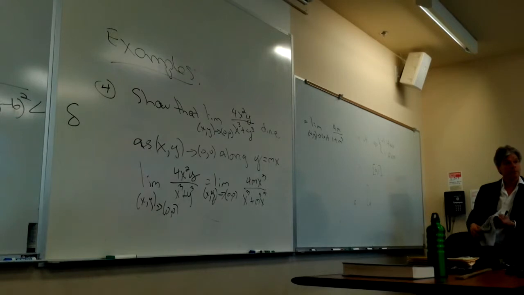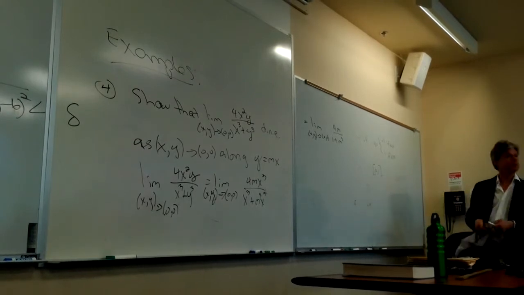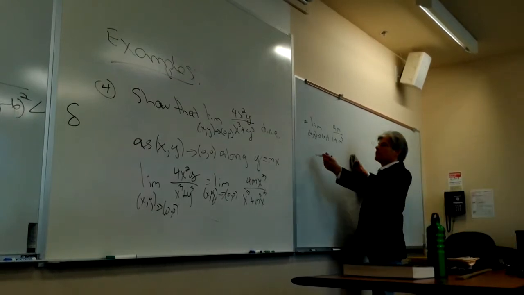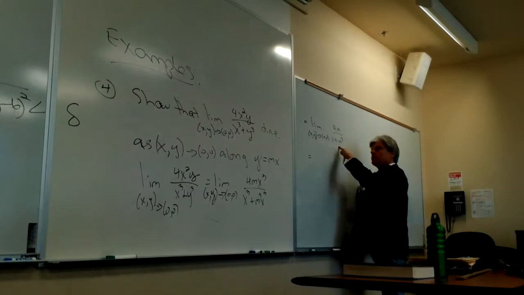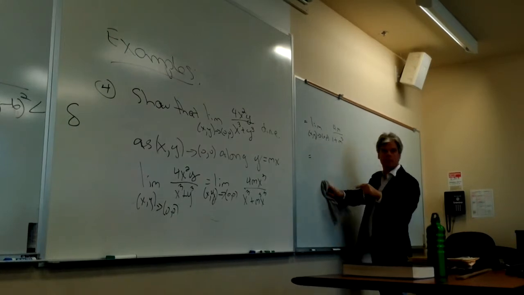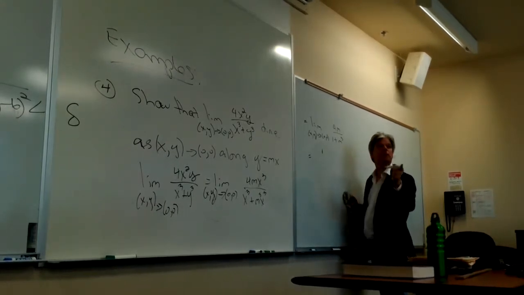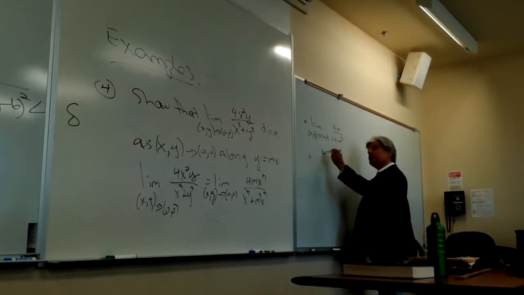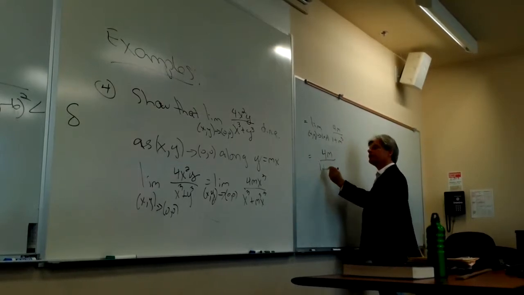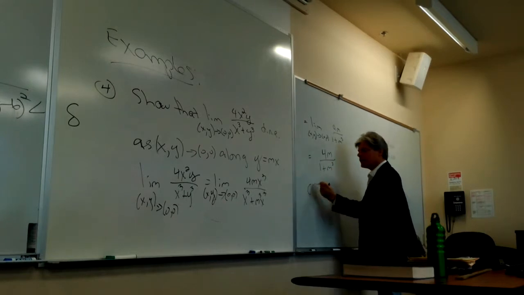Now, where you wound up on the right-hand side of your limit, as x comma y goes to 0 comma 0 of 4m over 1 plus m cubed, wouldn't that limit evaluate to the same thing for any m? Well, it would be entirely dependent on m, right? Thank you, you've answered the question. In evaluating this limit, I get an expression that depends on m.